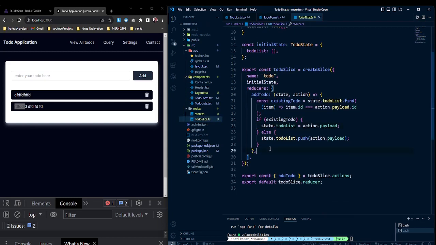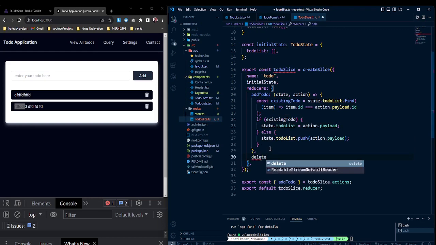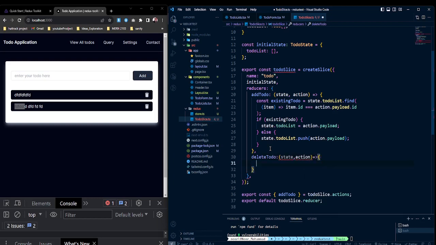And now here, after add to-do, we're going to make delete to-do, and that delete to-do is also going to take the state and the action as parameters. Now we need to filter the to-do according to the ID it is given.